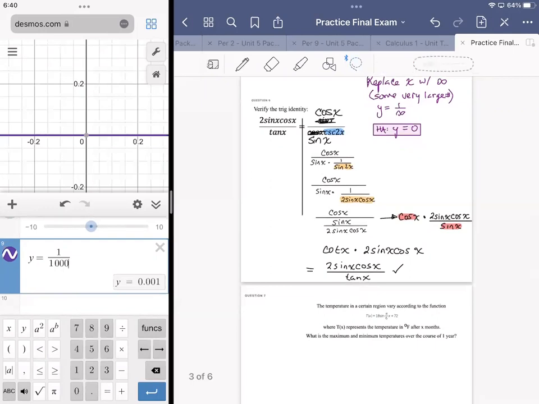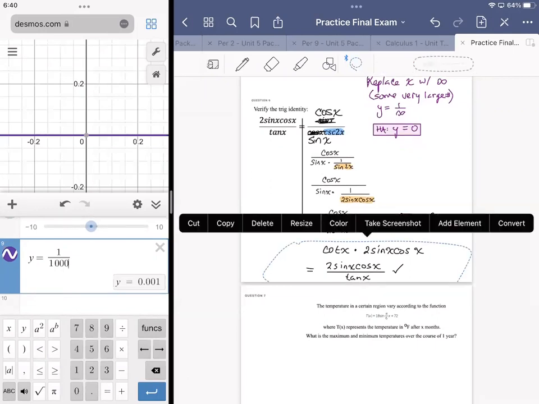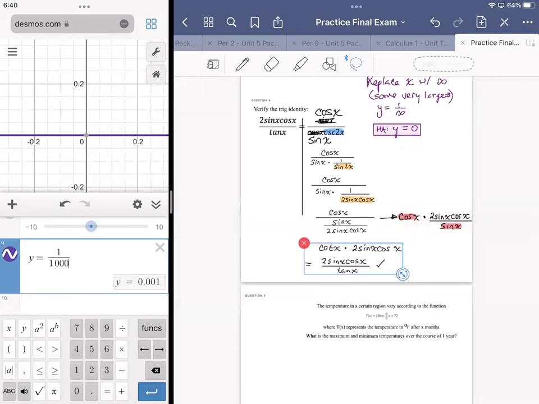So these identities can be easier or trickier depending on the strategy that you use. If you limit yourself to just working on one side of an identity, it can be trickier than it might need to be. But if you do the two sides independently and sort of meet in the middle, then it gets a lot easier.